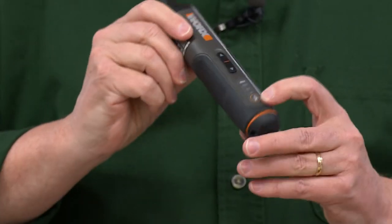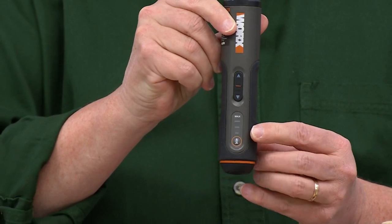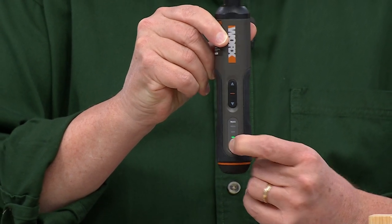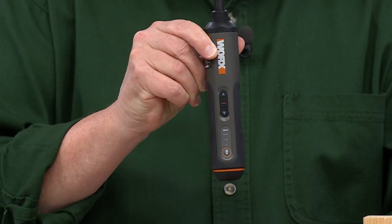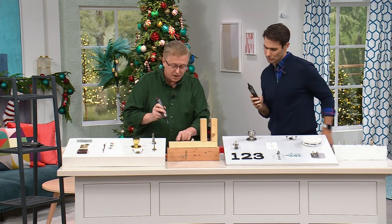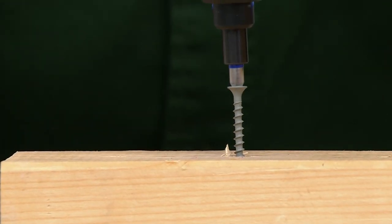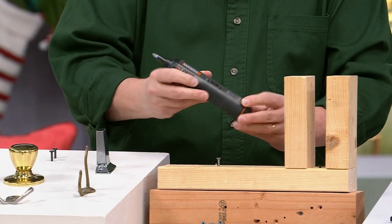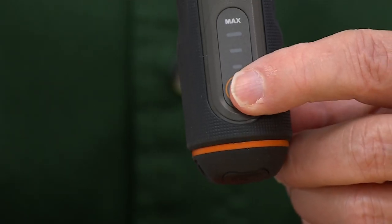My friend Jim does all these props and can literally build a house from the ground up. He's got every tool in the world, but he loves this tool because it gets into tight spaces and does things other tools won't do. Now I'm going to show you something called a torque adjustment. Don't look away because I used the word torque — torque just means turning power. You see the one green light? I've got it on the lowest setting. Here's a really difficult screw to drive in because it's in a big 2x4. Watch — it stopped.